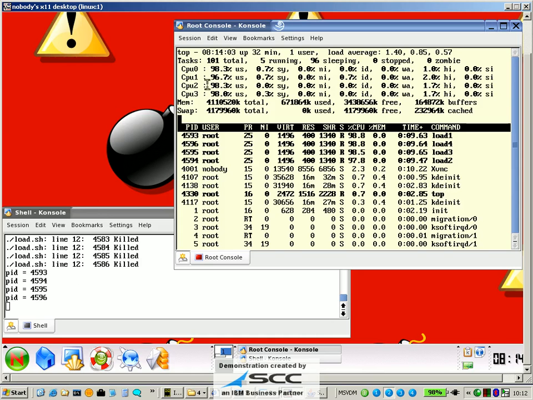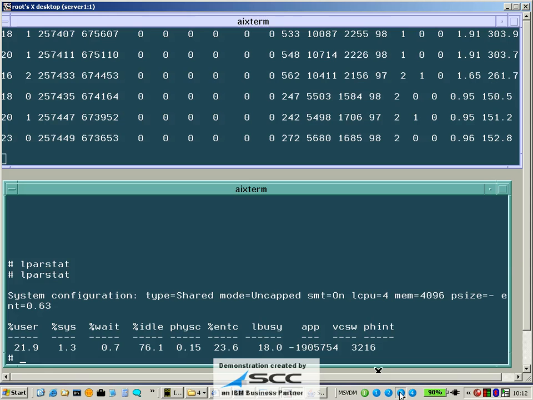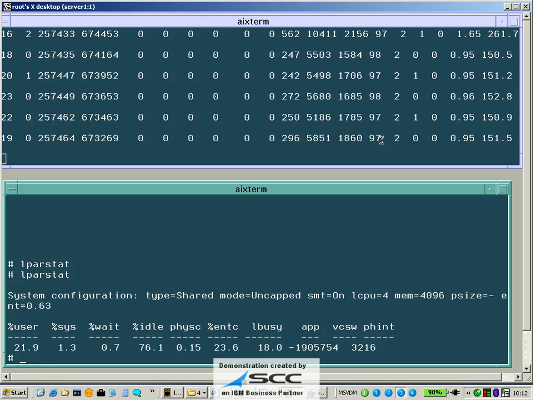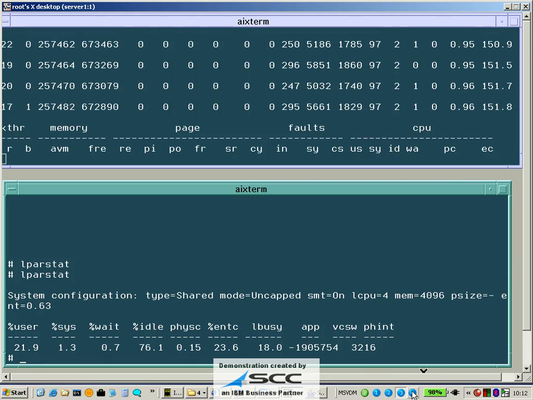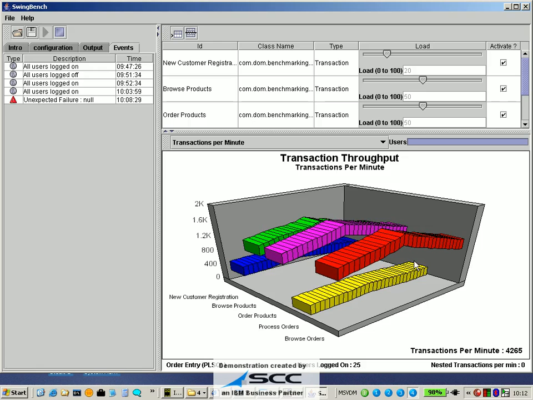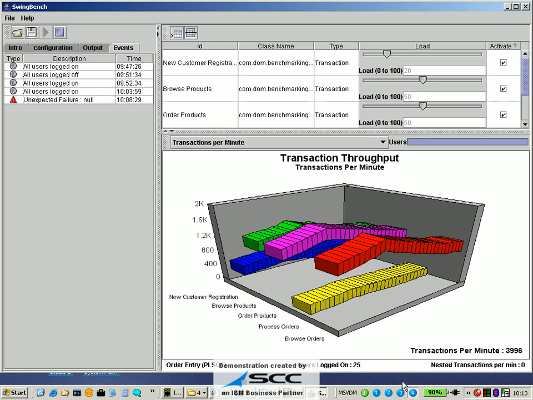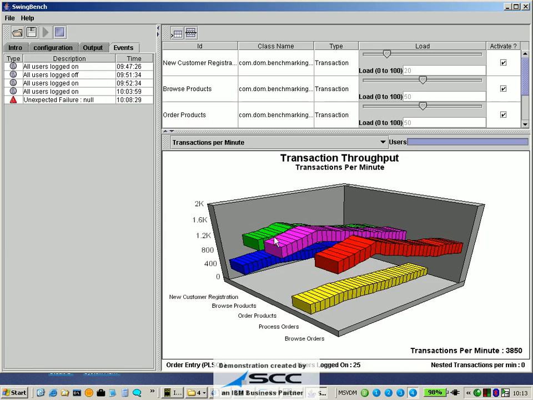So we see here we go, our Linux processes have started again, and again we're using 100% of the CPU. And if we look again at AIX, you see that we've dropped from using about 1.9 CPUs worth back down to about 0.95. This is a little bit of overhead because of course both operating systems, even when they're idle, are consuming some resource, so AIX never gets to use the full 2 CPUs worth, but it comes fairly close. And again we see Oracle responding in its transaction rate dropping down. So this automatic load balancing is great for server consolidation and increasing the utilization of your Power 5 system.